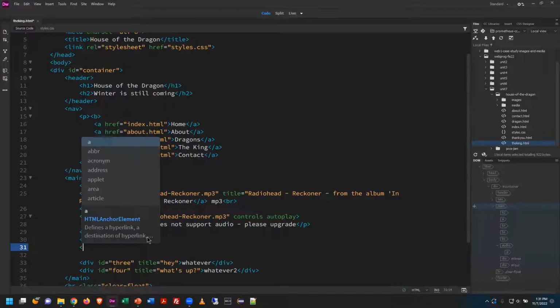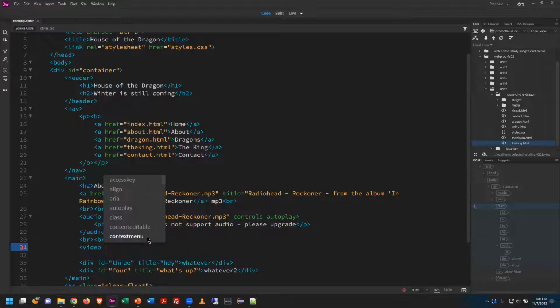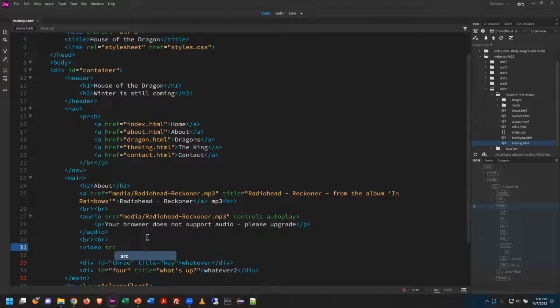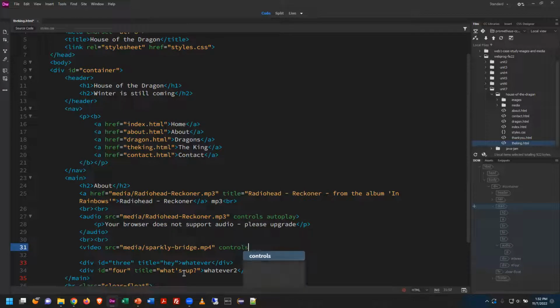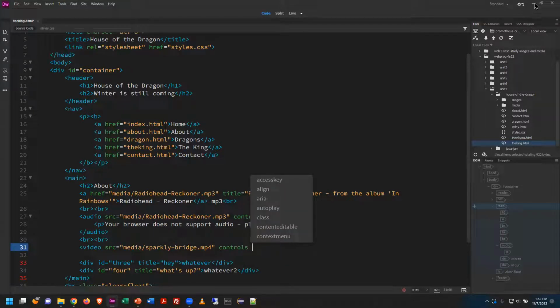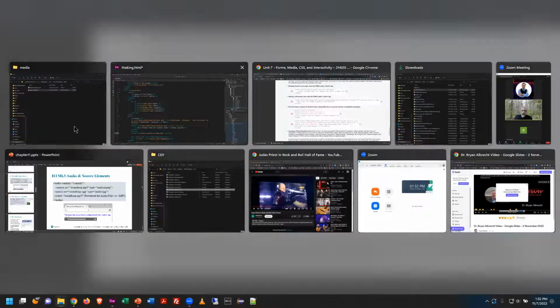I got to use the brackets here though. Use the same technique, so we'll have a source file. It's in my media folder, so let's go find it. There's my Sparkly Bridge. We can put a title over it if you want, but I'm not really too worried about that. But I think we do want to have controls, and I do not think we want to have auto.